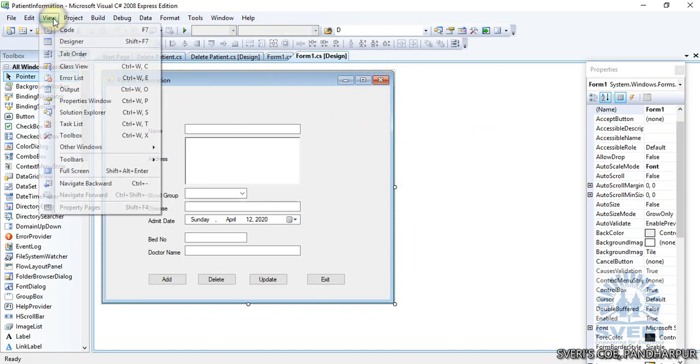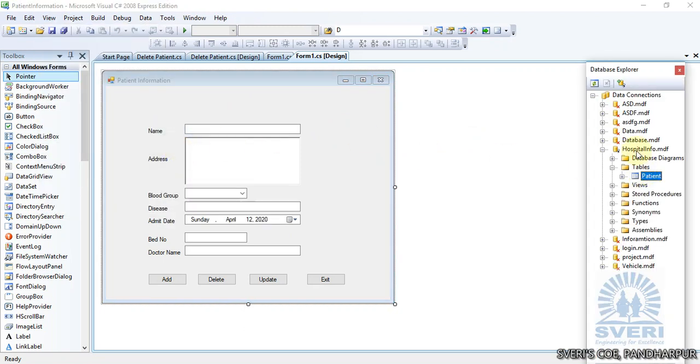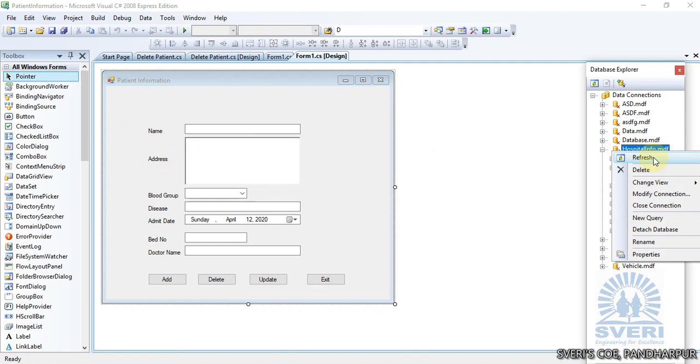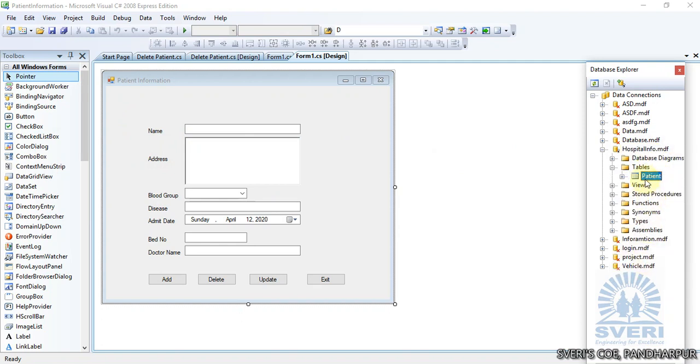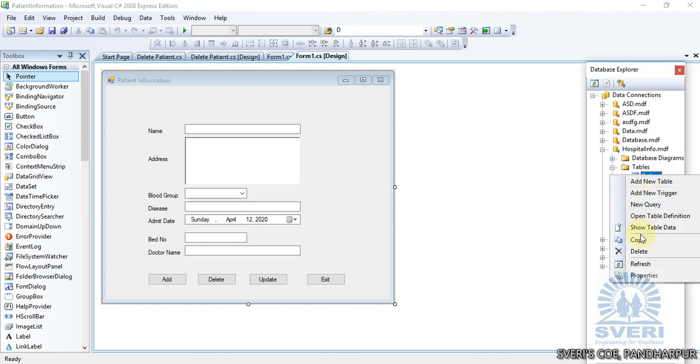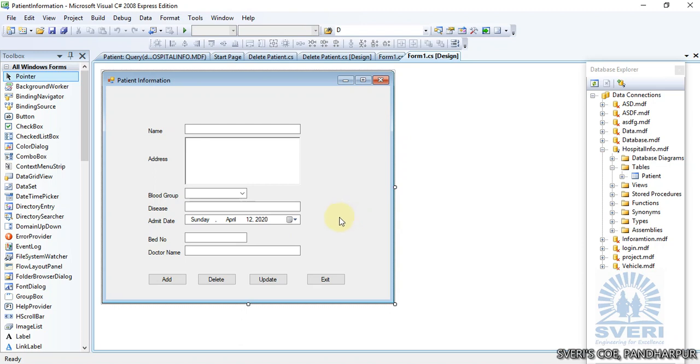Now after stopping the execution, just search for the server explorer, refresh your database. Again one more time, refresh your table, just go to the show table data. So the patient with the bed number 401 we have deleted, and this was the patient that we have added. So the delete operation also works properly.